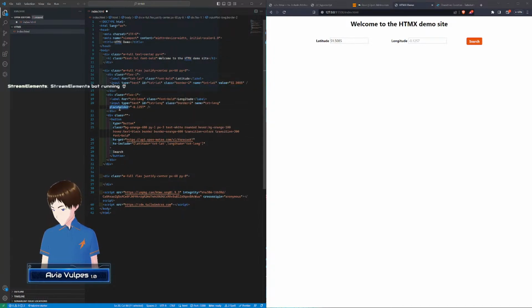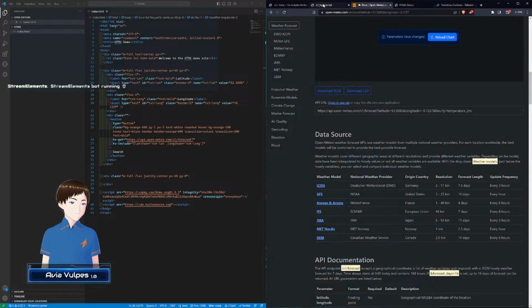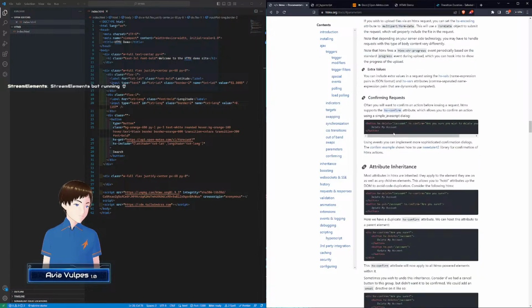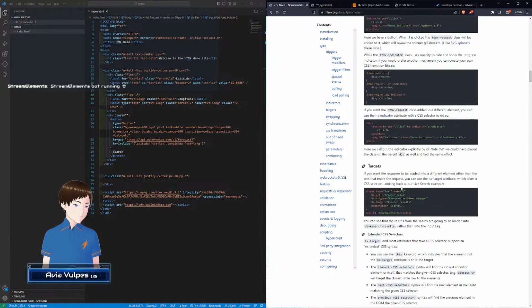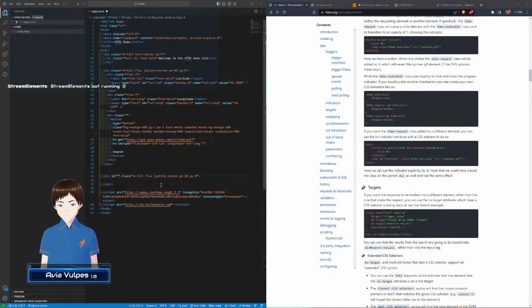Placeholder. So in theory that does that. So what I need to do now, that should be, give an ID on here.